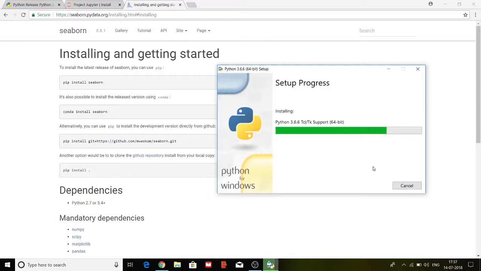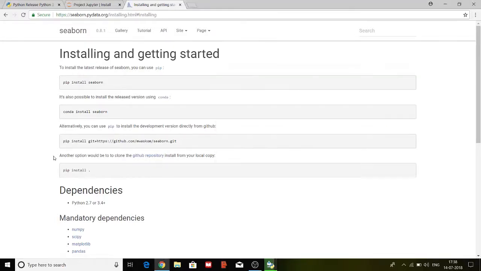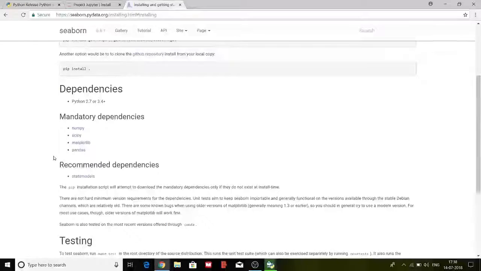We are using Python for Windows, as most users are familiar with Windows. As for Linux, Python is already installed. However, the last component to be installed after this will be statsmodels, because statsmodels is not a mandatory dependency.